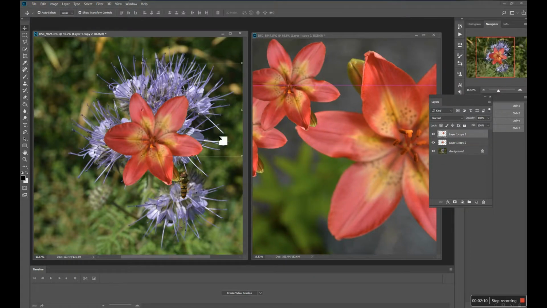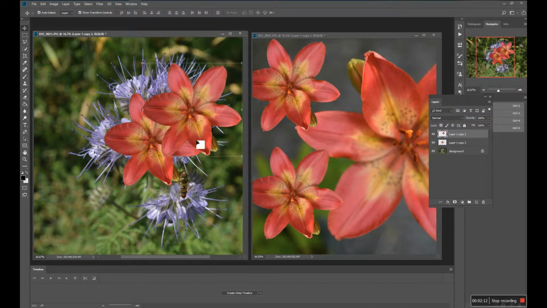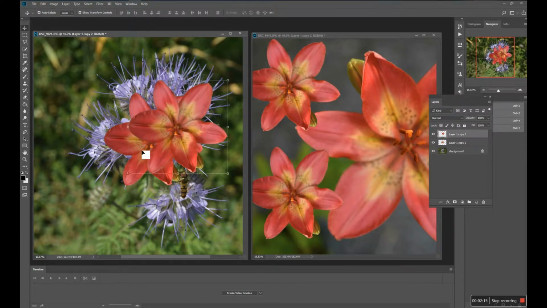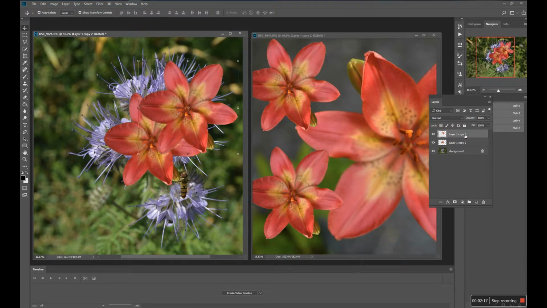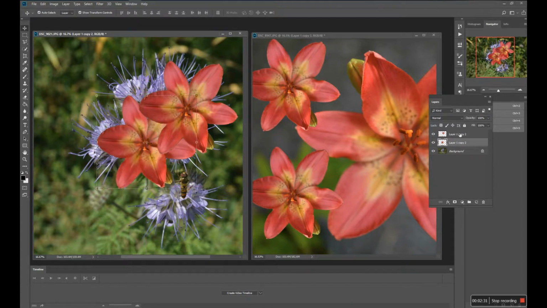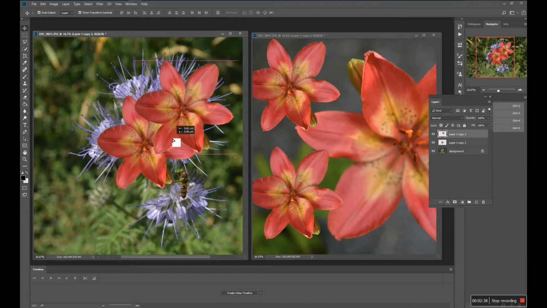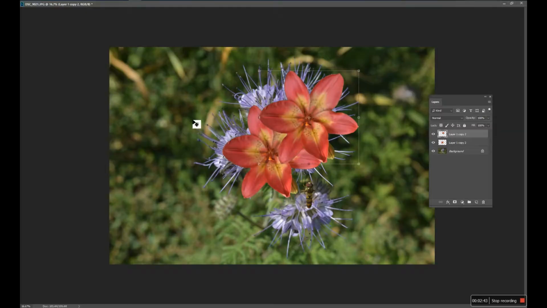I could go back to the original photograph and drag another flower in. Now we have 2 of them, and you can see that one of them is on top of the other one. If you look at the layers palette on the right hand side here, you will now see that I have a background layer, which is the blue flower, the original little copy that I dragged in, here it is, and the new copy that I just dragged in as well, with the new layer, layer copy 2, and there that one is.